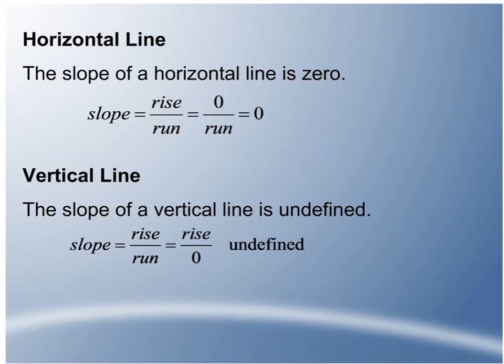If you're not sure whether you're dealing with a 0 slope or an undefined slope, just check in your calculator. Type into your calculator 0 divided by 4. Your calculator will spit out a 0. If you type 4 divided by 0 into your calculator, it will say some form of the word undefined, or it might say error, but it'll definitely clue you in as to which of these two cases you're looking at.